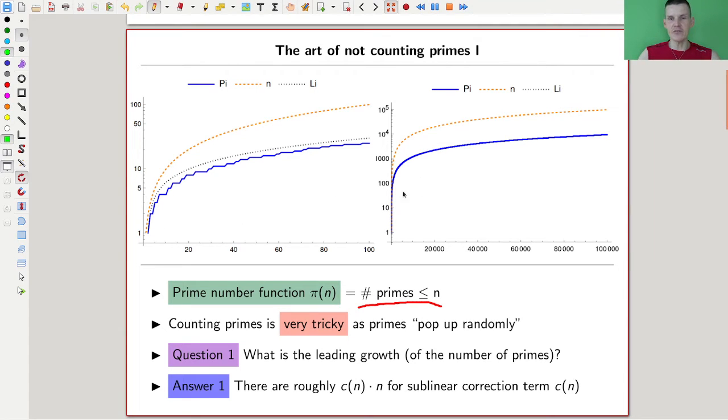And in this log plot, you can see that my blue curve and my estimation, n, they go in the same, they go in the same direction, they have the same growth rate, it looks actually pretty good, so yeah, so instead of focusing precisely what is the blue line, what is exactly the value of the blue line, asking this question of what is it roughly, actually has a nice, not so difficult answer.